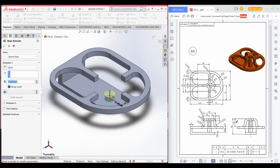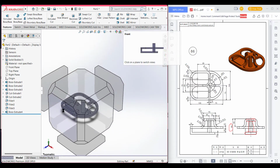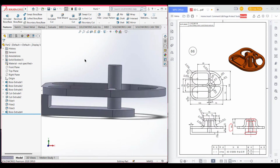As we can see, the total length is 80. So as we have drawn this shape, already 10 units are done, and we have another upper shape which is 10 also. So the cylindrical circle shape will be 80 minus 10 and minus 10, which will be 60. Now you need to select 80 minus 10 and minus 10, which will be 60. If we see from the side view, we can also have a clear view. So again, I will go to isometric view.